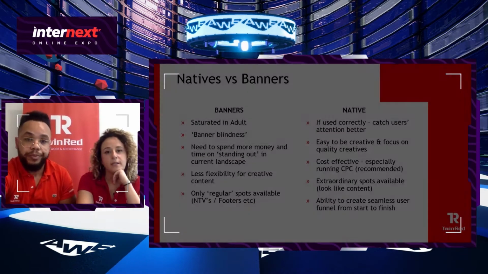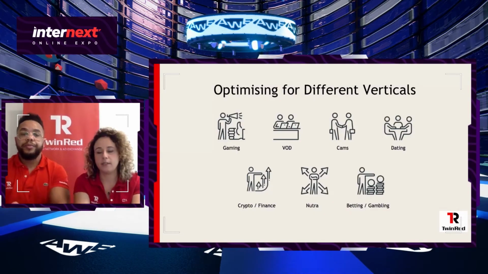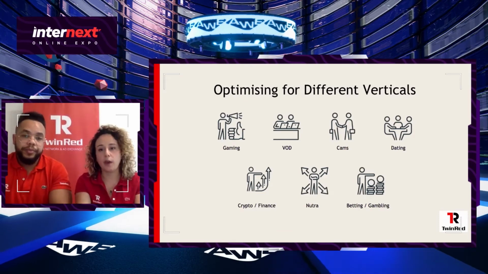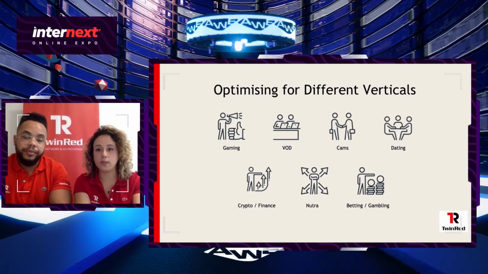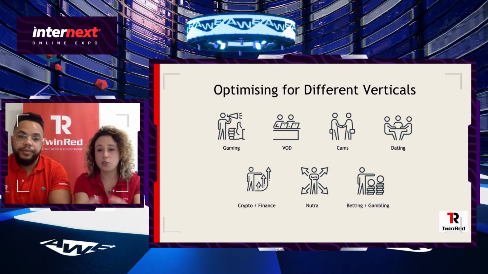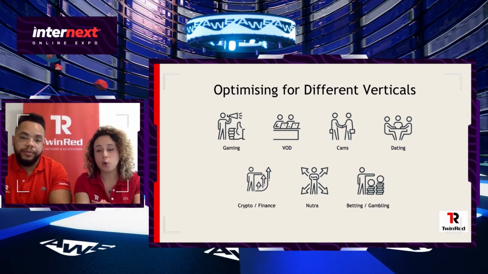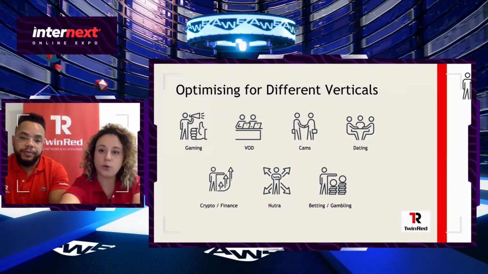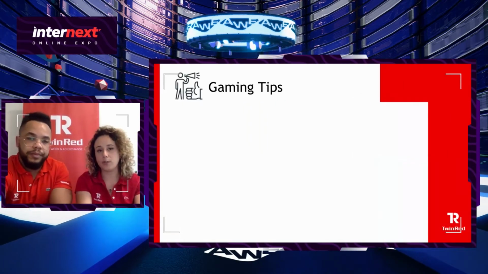So what we'll be covering here is exactly what we're talking about. You can run any vertical that you want on native, but you just need to spend a lot more focus and time on the actual creatives. However, these are so easily created, and we will go through all the examples here and all the verticals.